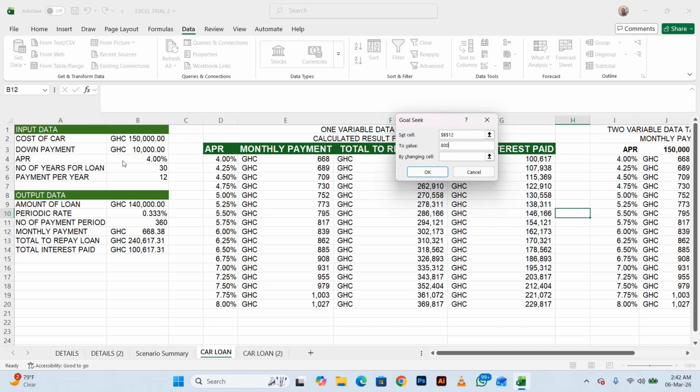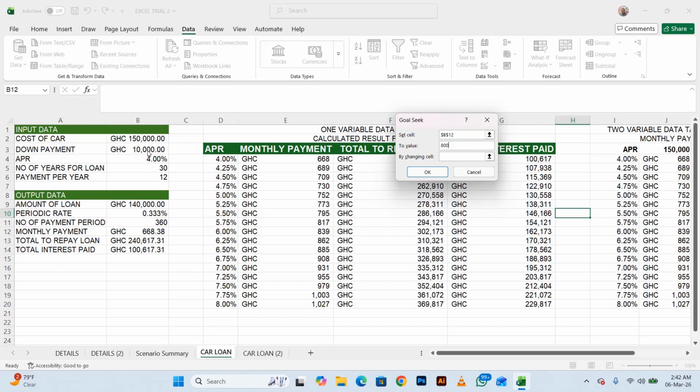It's 4%, 4%. So mostly one of the things that you want to confirm is the down payment, so the amount that you'll be paying. If I am paying 800 every month, how much should I pay as down payment? That's what you want to confirm now. So now you want to look at the down payment. Where can we find a down payment? It shouldn't be a formula.